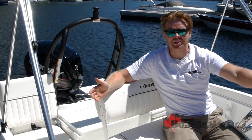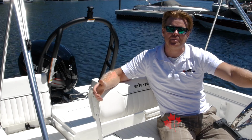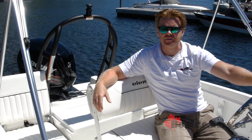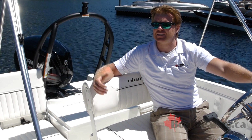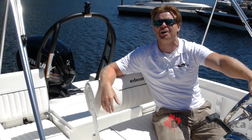So like we talked about at the start, if something works, you might as well expand on it. And we've shown that this Bayliner Element F18 is a great extension of the new Element family. It's obviously a fishing boat. I think we've shown that it's also so much more than that. The fact that it has a ski tow, jumper seats, and plenty of non-skid also makes it a great cottage runabout.